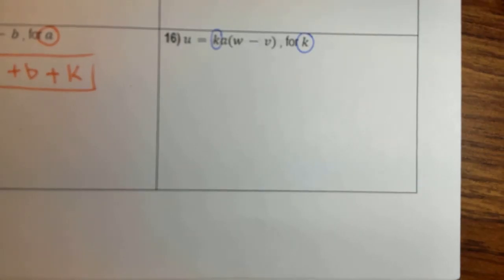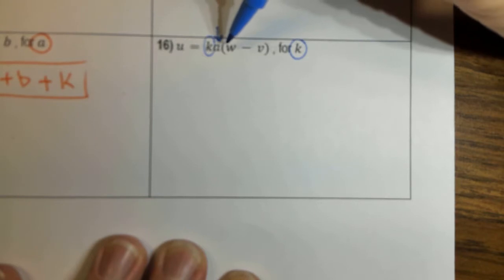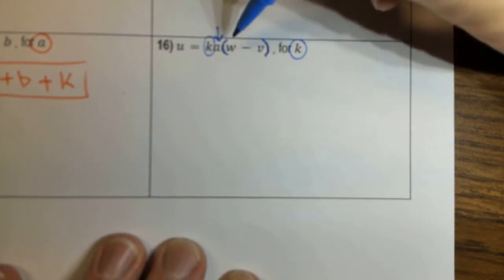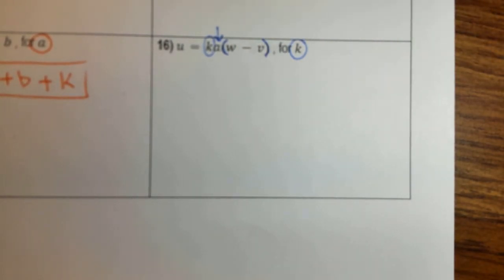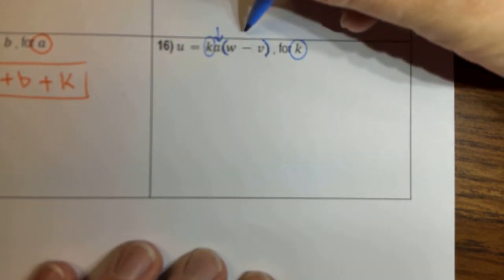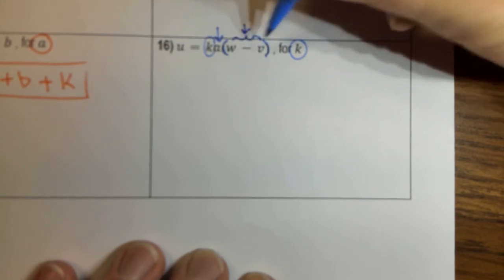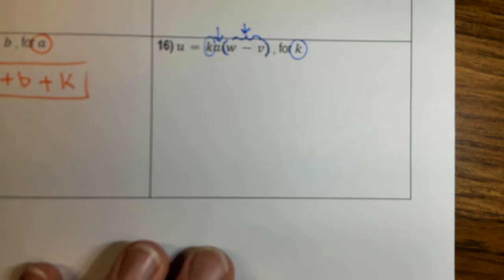Okay. K. Here's K. Oh, this is an interesting one. So I have to get rid of A, and notice how these are parentheses. So I don't have to say I'm getting rid of everything inside the parentheses, right? Because things in parentheses are one group. So I have to get rid of one group, like one parentheses. So I have to get rid of the A and the parentheses together.